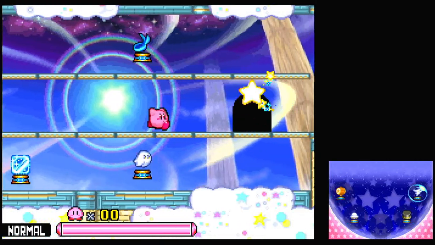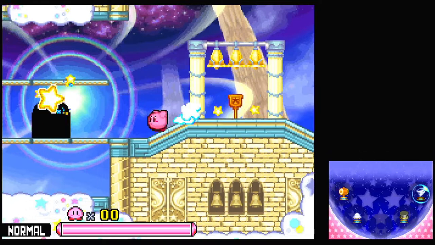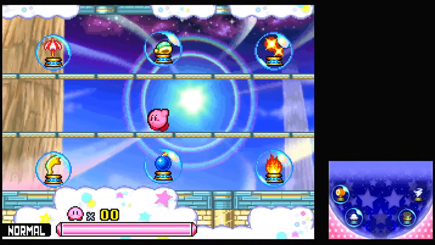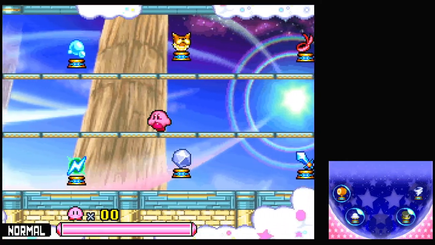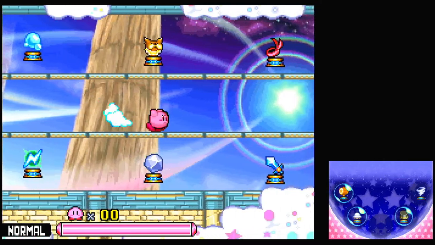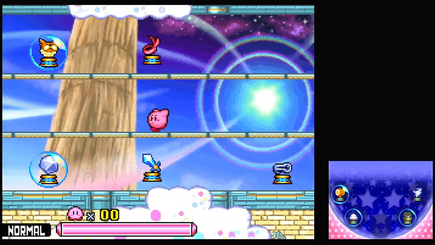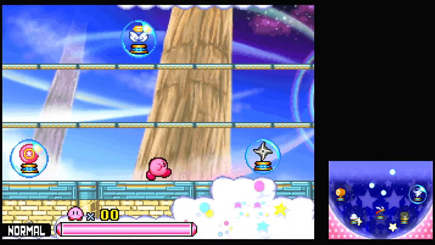Oh wait, hold on. Oh, we can use the triple star as well. So we'll use that for a bit, and we can try to use that in battles. And if we lose it, then we'll use something else. So I'd say, I don't know, high jump. We'll just use high jump.